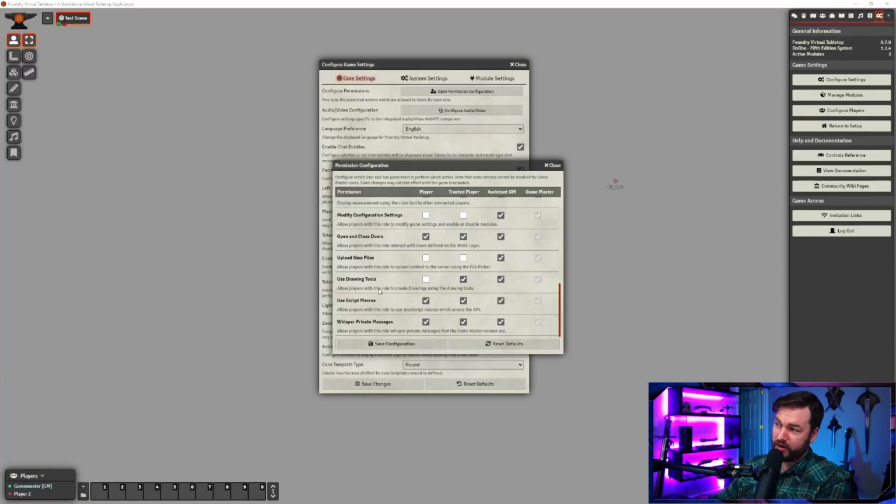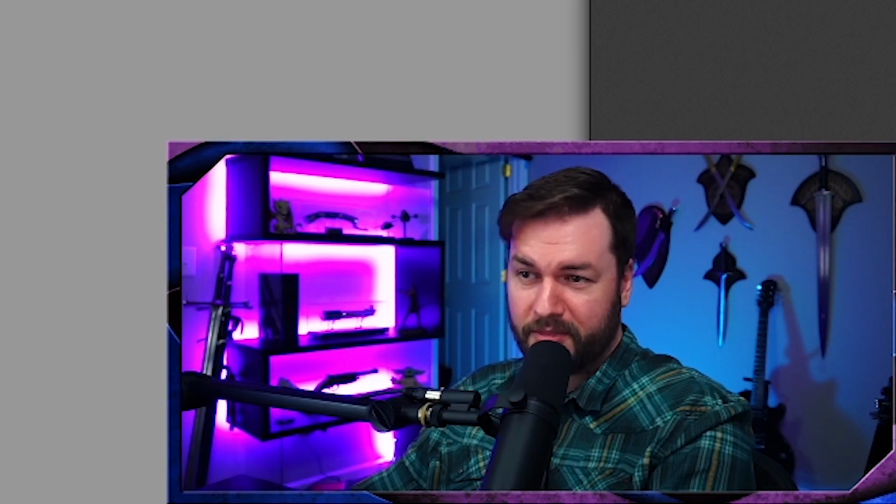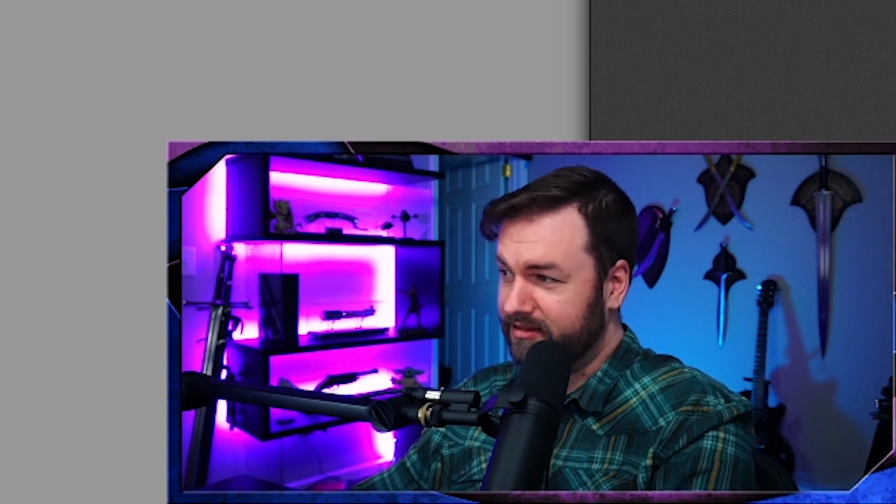Use drawing tools lets you use the drawing tools. There are definitely situations where letting players have access to this is a good idea, but so far, even as a GM, I haven't been using the drawing tools that much. Foundry is not really well suited for map creation in my experience, and drawing directly on the map isn't something I personally have been utilizing. Still, if you want to let your players draw crudely sketched MS Paint quality dicks all over your beautiful maps, definitely leave this one on. I'm going to turn it off for me, personally.